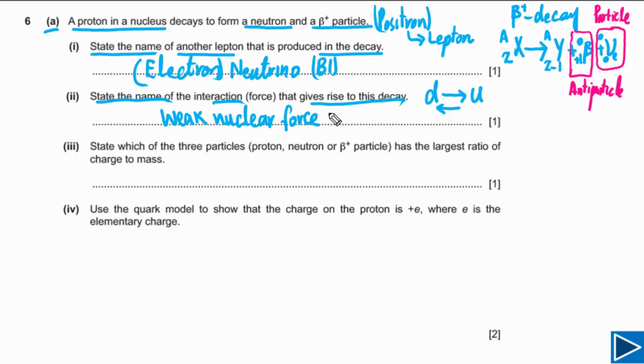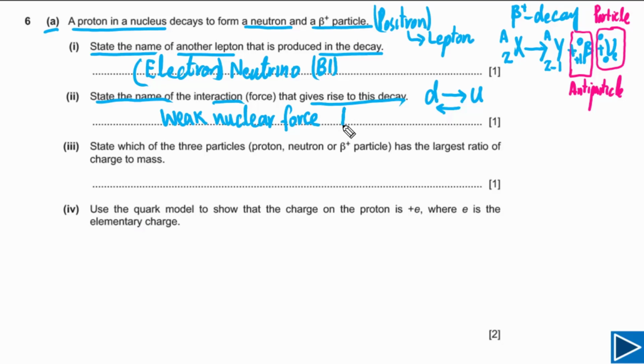The nuclear fusion process is taking place in the sun, so the force responsible for that nuclear fusion is also the weak nuclear force, because when protons combine together, they form a helium nucleus, and in helium we also have neutrons. So protons change into neutrons. So the quark again changes from one form into another form, so the weak nuclear force is also responsible for that. So this is what we need to understand.